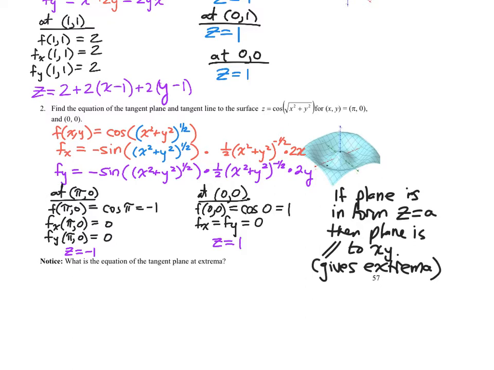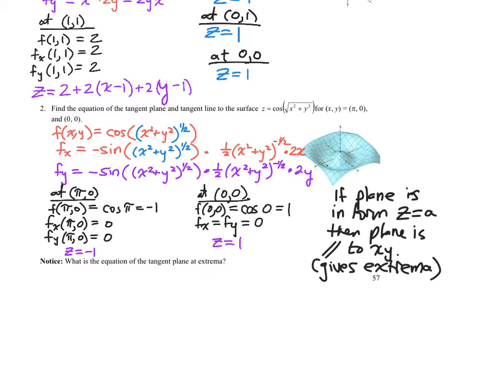Relative max, relative min. You might have learned them as local max, local min, but it's the same thing. Just because if you had turning points in 2 dimensions, there had to be something that is consistent with turning points in a 3-dimensional system. You can see the little hump there. There is a little peak to that mountain. What we just discovered is that that peak is happening on the plane z equals 1.